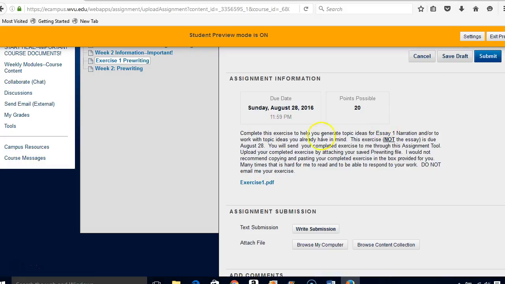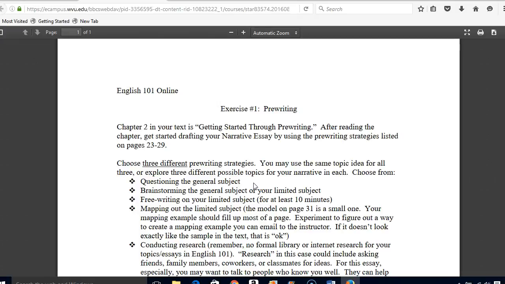So these are some directions for doing the exercise, and of course you can click on this, which is the more full directions for how to complete the exercise. Now this is a pre-writing exercise, and I do realize that some of you are a little ahead of the pace because I've already gotten a few rough drafts to look over, and that's wonderful, but not everyone may have started yet, and even if you have started, you can still use this exercise to help you figure out perhaps some more material for the topic you're working with.